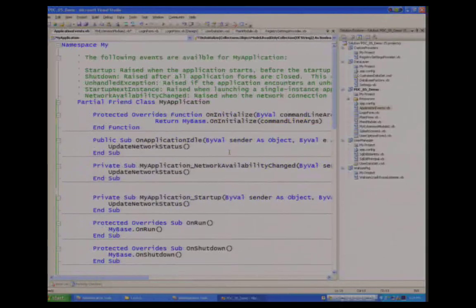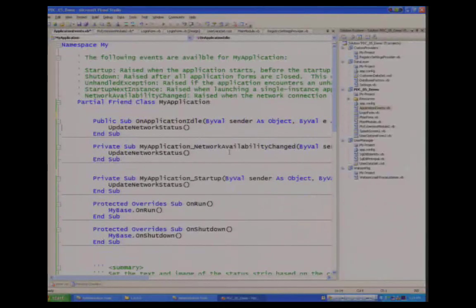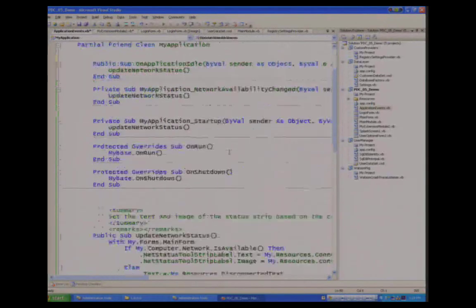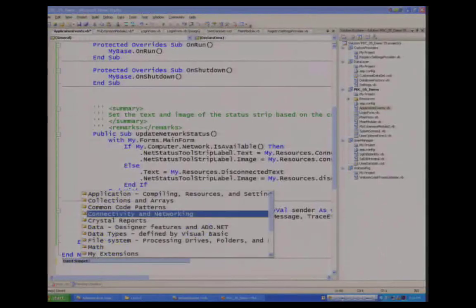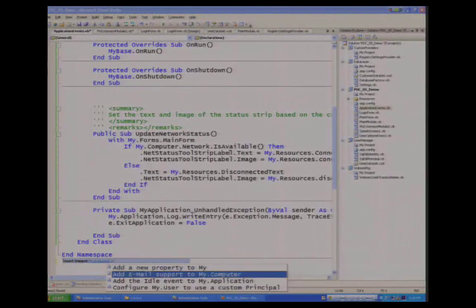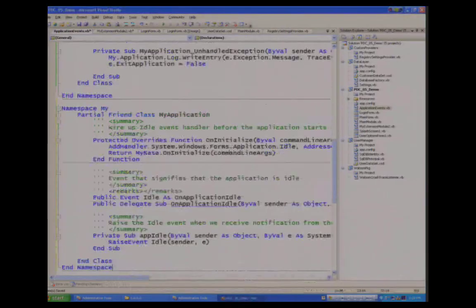So I'm going to delete this line and delete the lines on initialize. And now I can do basically the same thing that I did before, but actually add the event to my application directly.